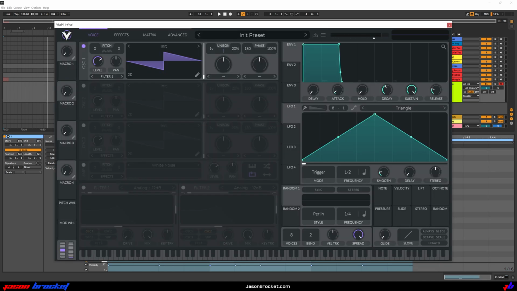So we're going to start with an initialized patch here. We don't need to even change that. We can just use this straight patch here. And as we play it, that's what it sounds like at the beginning before we've actually done anything useful with it. So I'm going to start with just expand the number of voices in the unison here to 6.